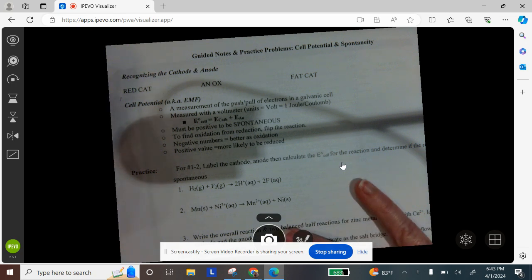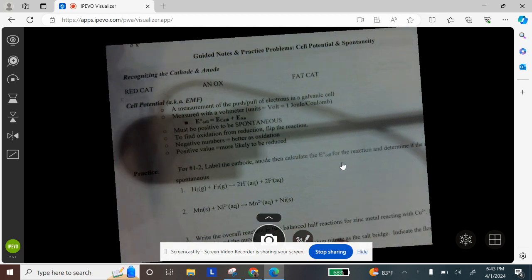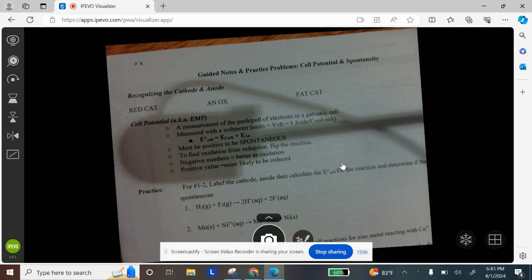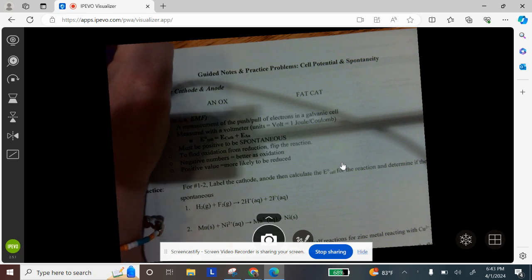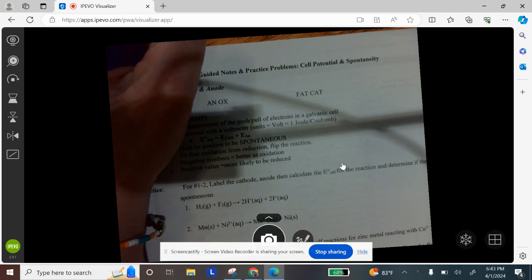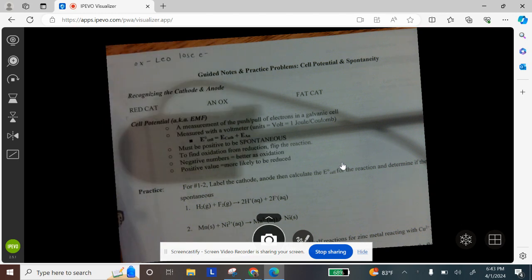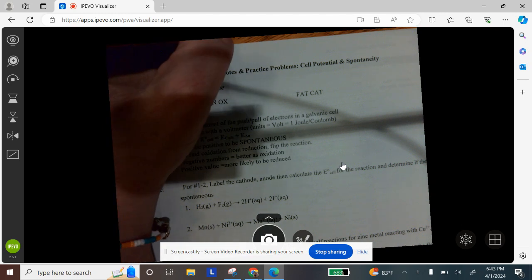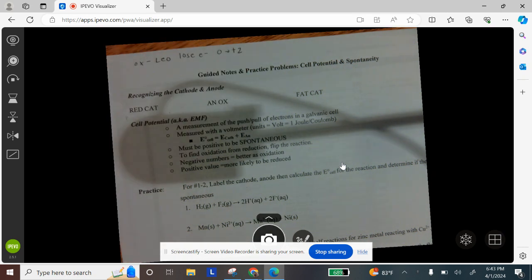So all right, up here at the top, let's just review that by saying oxidation. Do we remember what that is? We had a little acronym for it. Remember, LEO goes GER. Okay, so that was LEO. So oxidation is lose electrons. Lose electrons. So an example of that is going from 0 to +2. So it's getting more positive. All right, so that's oxidation. Losing electrons, you get more positive because remember, electrons are negative.